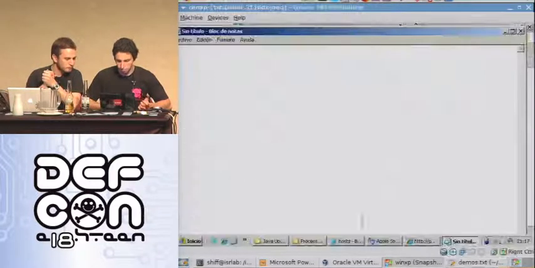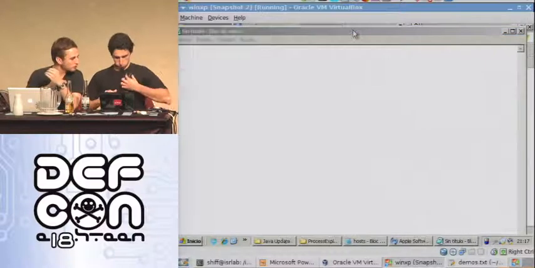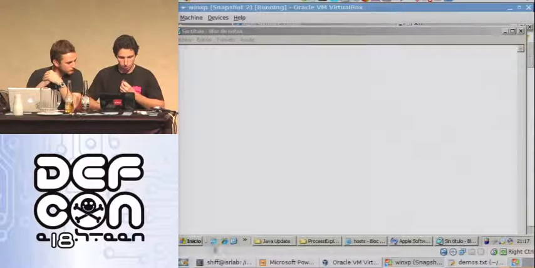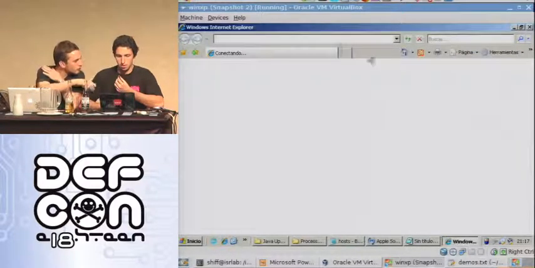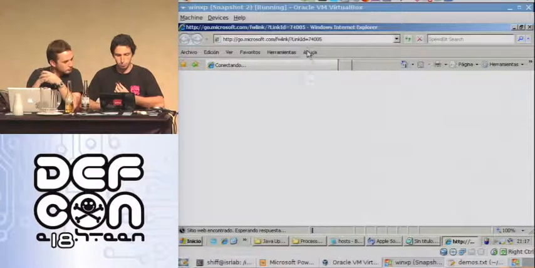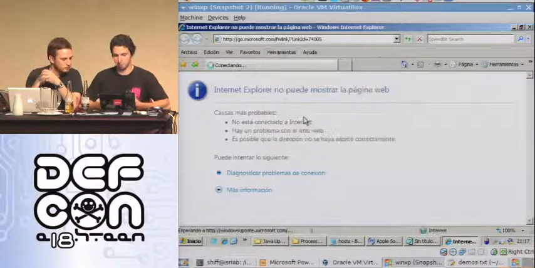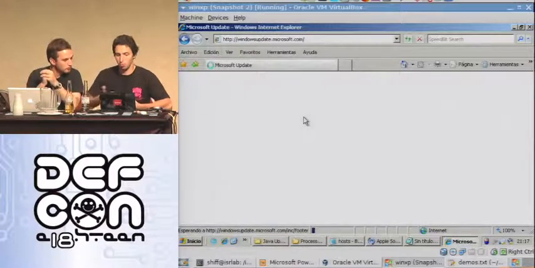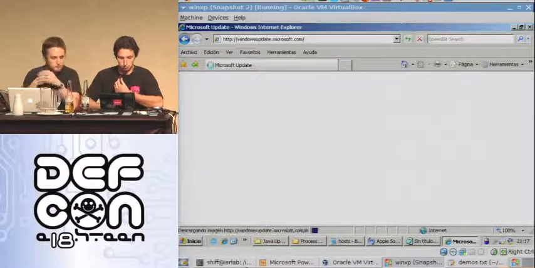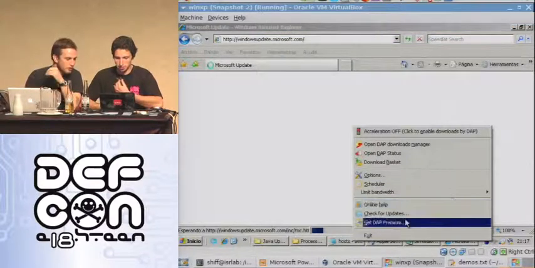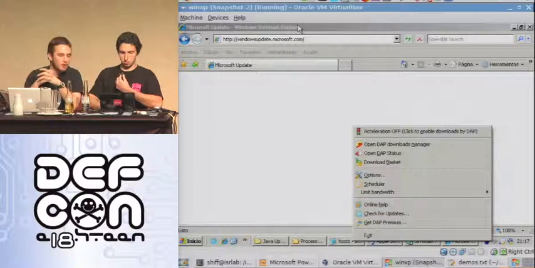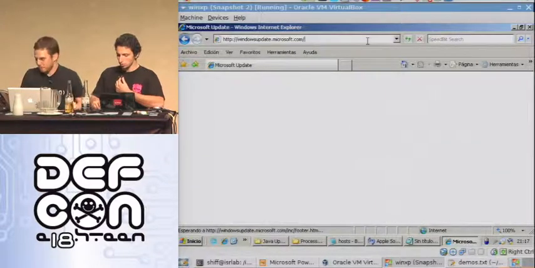We'll see over here, if you go to tools and Windows updates, it's not the best model, but we recreate a fake update web page and tell the user to download a file. Well, let's do another updates over here too. Since we are running out of time and we have 52, I'm going to do the Mac.